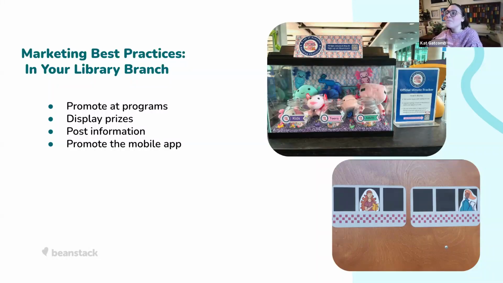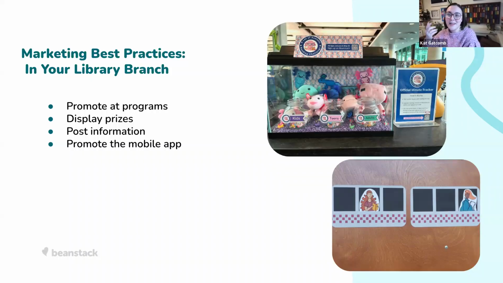the circulation desk. And I really just like both of these examples because they're two ways that you can show readers in person what they can do online and kind of promote that digital program right in the branch as well. And then the other thing I'll mention to your question about promoting, kind of in tandem with promoting your programs, if your library is designing your own challenge with the challenge code, think about using activity badges to promote things that are happening in the library. So it kind of goes both ways.